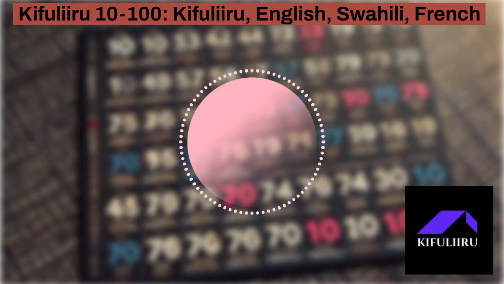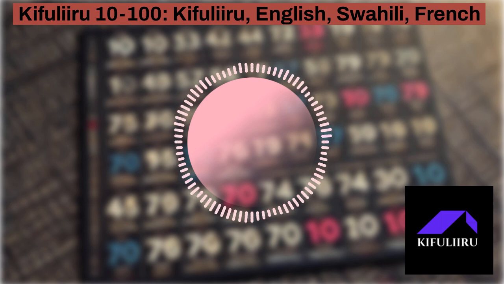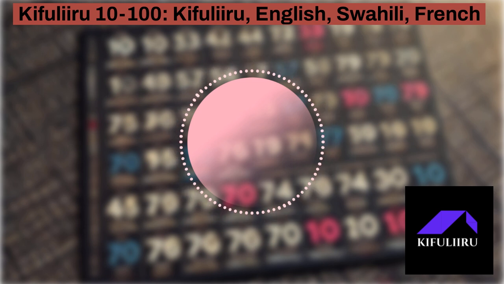Sounds fascinating. What is it about these documents that you find so intriguing? Well, they give us a glimpse into how the structure of the language itself works. Okay, so like a code. Yeah, like a code, exactly. So by comparing Kifuliiru to more familiar languages like English or Swahili or even French, we kind of see how it all fits together. Right, in the bigger picture of these language families and how different cultures think about numbers. I like it. Like we're linguistic detectives.